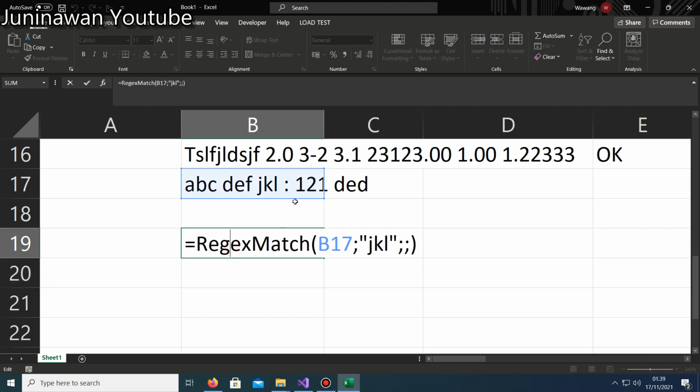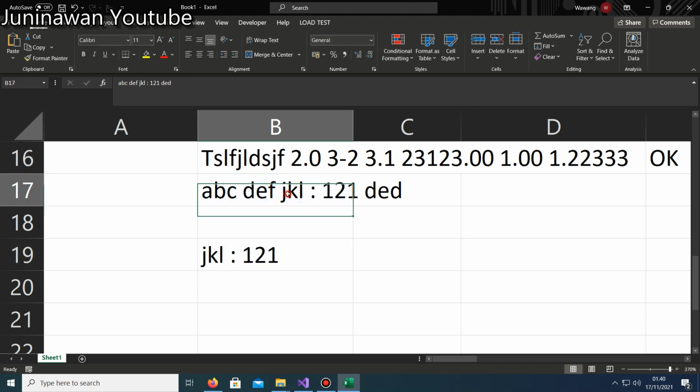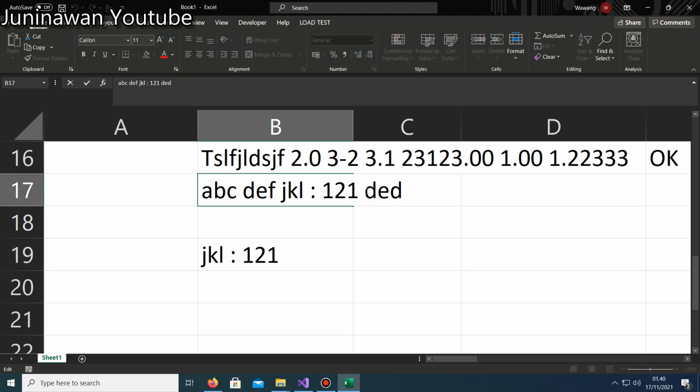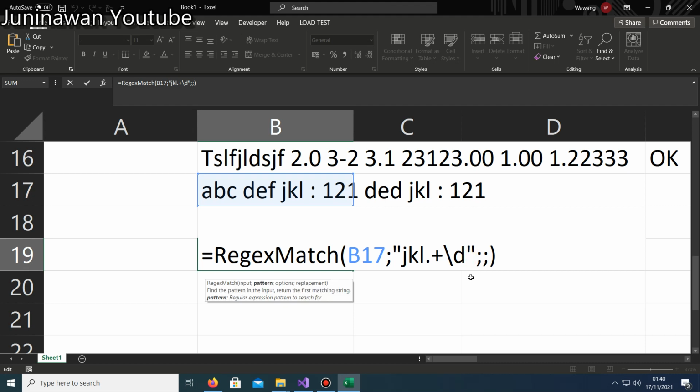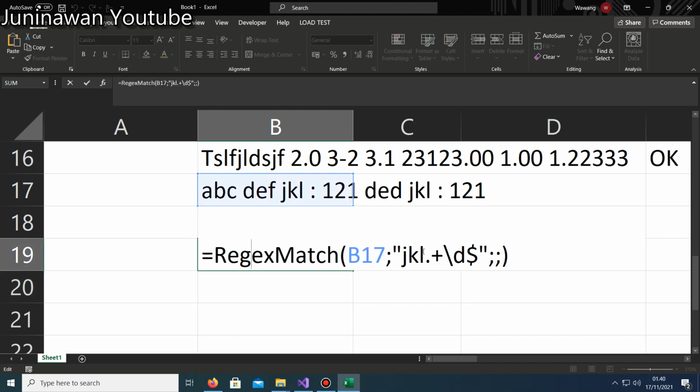Okay, but if you want to get until a number, like this, then plus slash t. Okay, you only want to get this. Like this, you want until the space. For example, until the space, or like this is the duplicate, but you want to get the end of the text, not this. Only you get like this, you can keep the string, the meaning is the end of the sentence. Until, I'm sorry, from this until the end of the sentence. Okay.